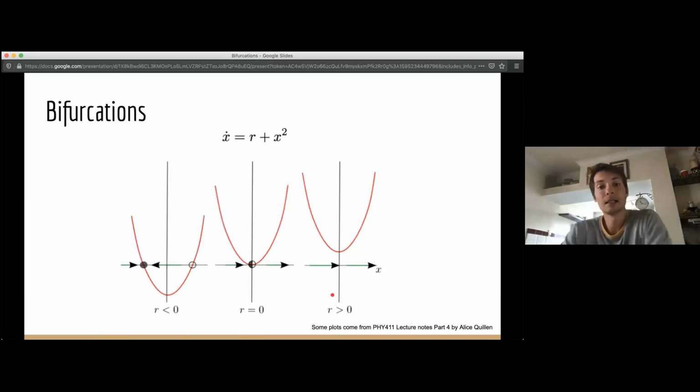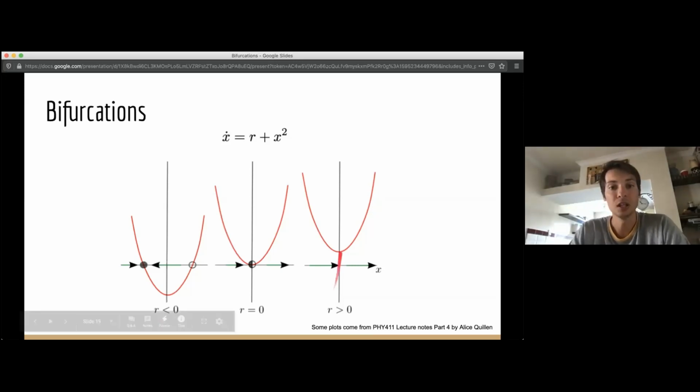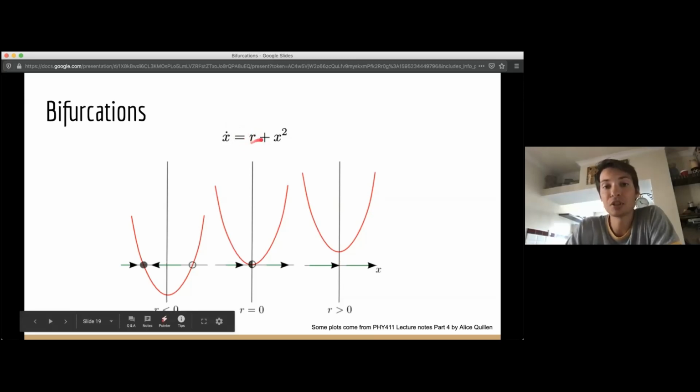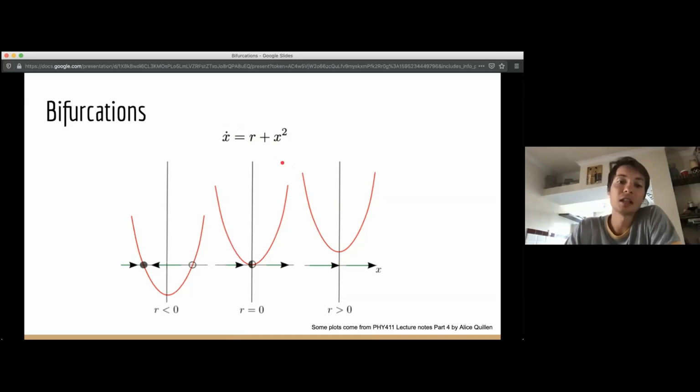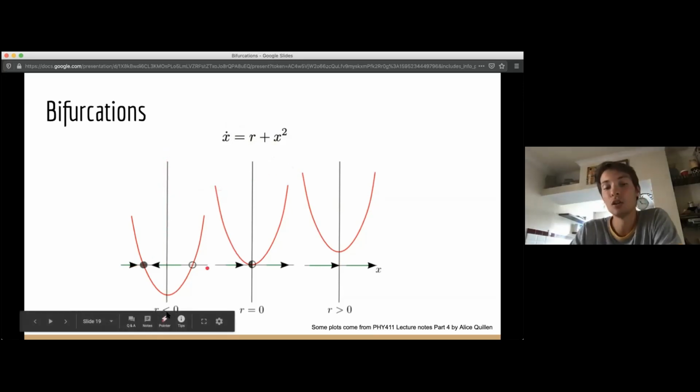Okay, and now we will take a couple of specific examples to understand better what bifurcation is and how it helps neuroscientists to solve different problems. But let's start from, I would say, an abstract example. We take a very simple mathematical function, which is some parameter r plus x squared, right? And now we can plot that function in three situations. By the way, those plots are no different from those plots that you have seen many times, describing the first derivative of the state variable on the y-axis and the state variable on the x-axis. So this is all the same.